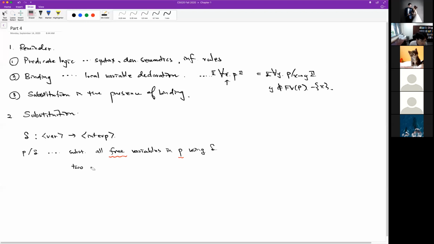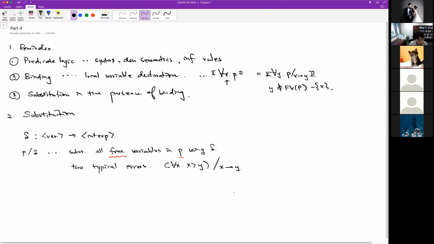Maybe you can say two pitfalls. So two places where, if we define substitution in the wrong way, there are two possible problems that you will encounter. For instance, if we have for all x, x is greater than y, then if we apply the substitution x arrow y, which means replace x by y, all the other free variables it doesn't do anything. So that's what this substitution is telling us.